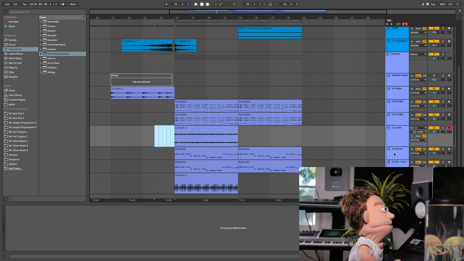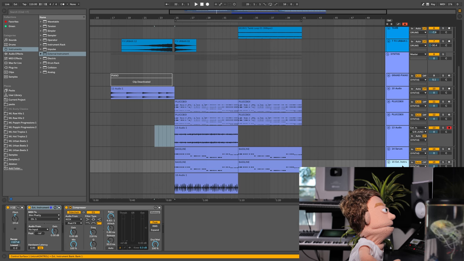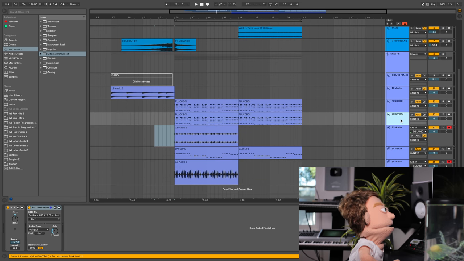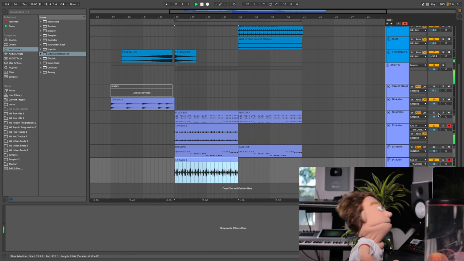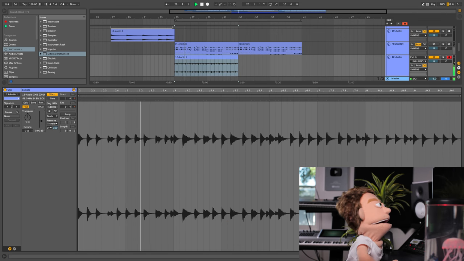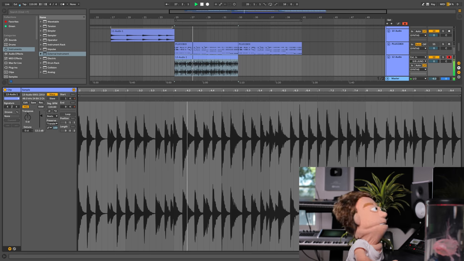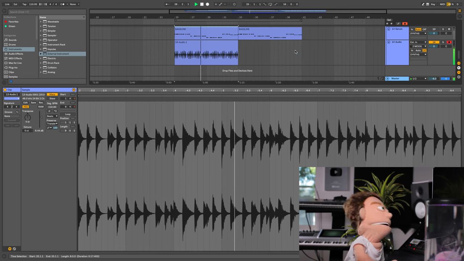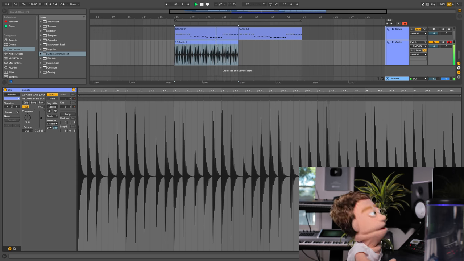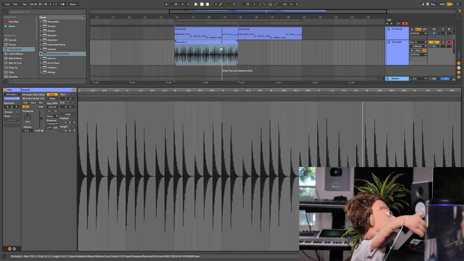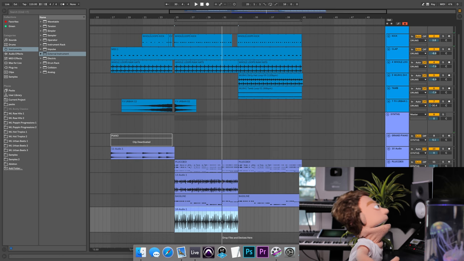Let's mute our old ones and see what we did. We can get rid of the duplicate and get rid of the duplicate. Mute the old channels. Let's turn our Juno up a little bit. We're going to turn this one up a little bit as well. You definitely got to crank the gain on these analog synths. They come in a little quiet.